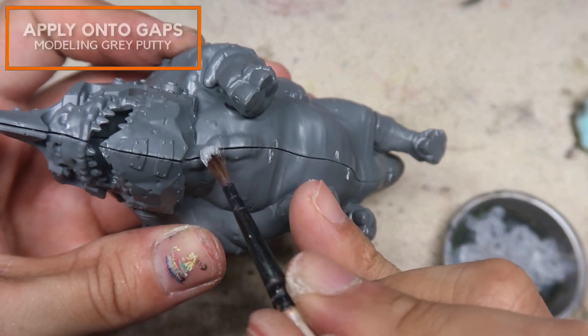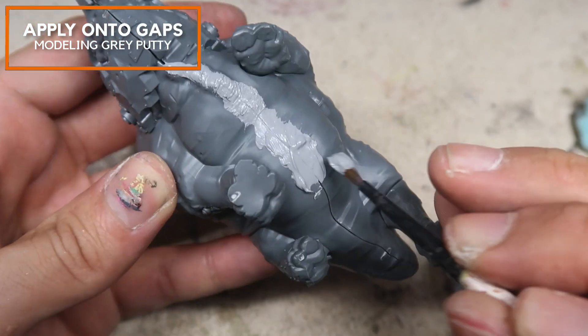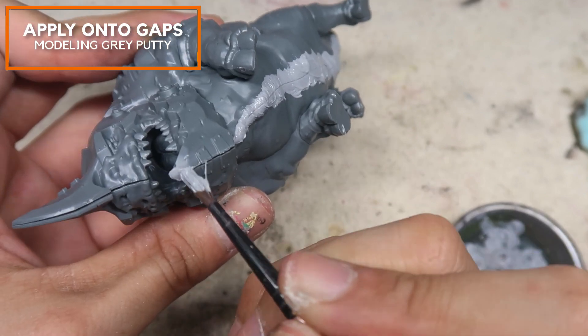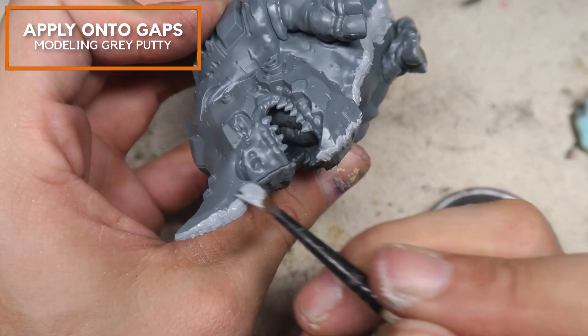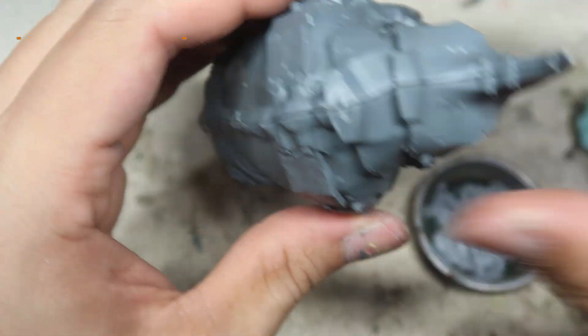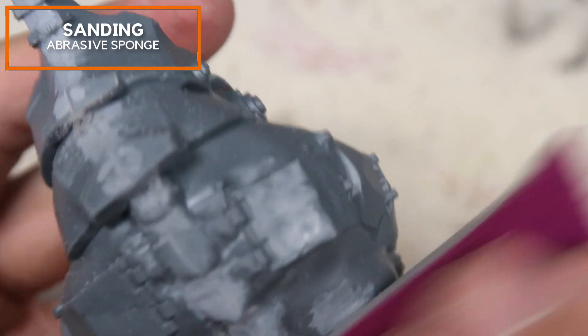As you can see, there's a humongous gap in between the model. So what we're going to do is fill it in with putty, and we're going to do it in a perpendicular fashion. Don't worry if you apply the putty a little bit too thick and obscure a little bit of detail, because generally this squig is pretty large and the putty sands off pretty easily. When you sand away the putty, what you leave behind is a very beautiful clear edge and filled gap, which you can use to paint later on. I'm going to be using an 800 grit sanding sponge. The sanding sponge is soft and it kind of conforms to the curvy lines on this squig. You want to sand it to a point that you just leave the putty in the gap, and the rest of the plastic looks bare and clean.